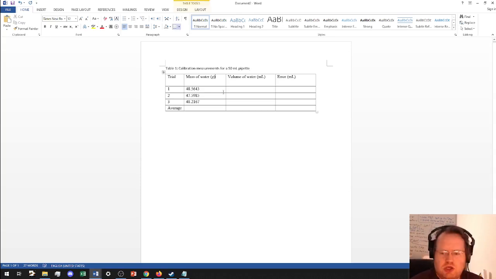In some instances, you might need to add some additional information about this mass of water, for example. If so, it's appropriate to go to mass of water, put a subscript, and I would put a little a there. And then down below, in small text, I can write a, and then explain what it was. So maybe I wanted to make a designation about the temperature of the water, for example. I could make a note there. You're not going to always need that in tables, but occasionally there'll be additional information that would be appropriate to include below. That would be a way to do that.